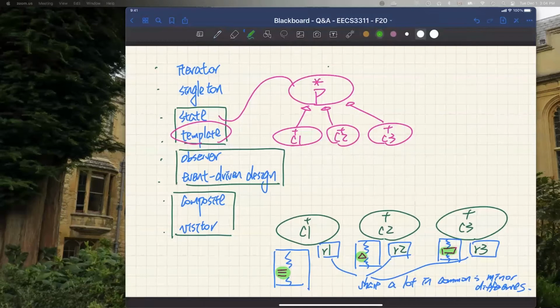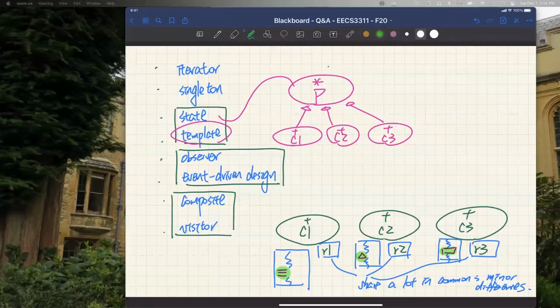So in some way, you're really having duplicates, meaning that you are violating the single choice principle. That's really crucial for you to consider. So in this case, what should you do? I would say whenever you run into such a scenario, it's a very good indication that you want to apply the template design pattern. And how? Let's take this as a quick review.